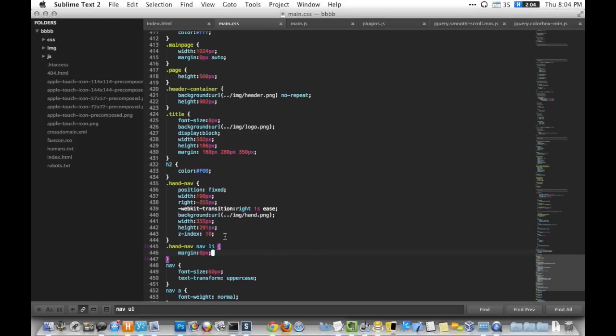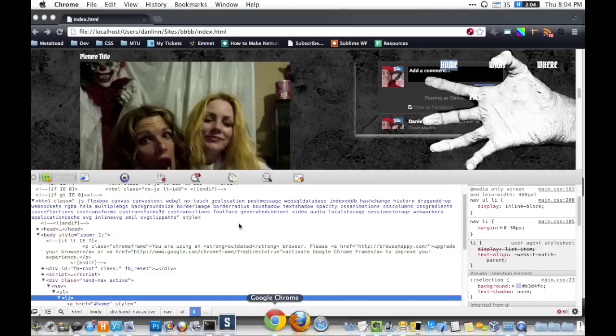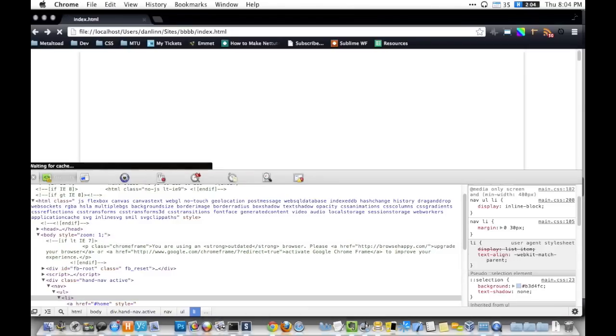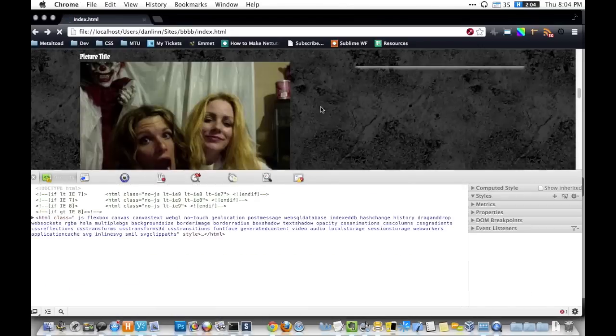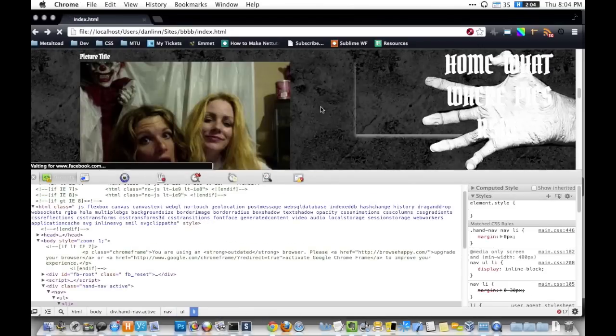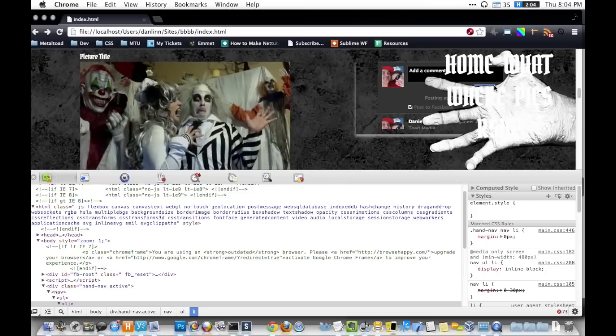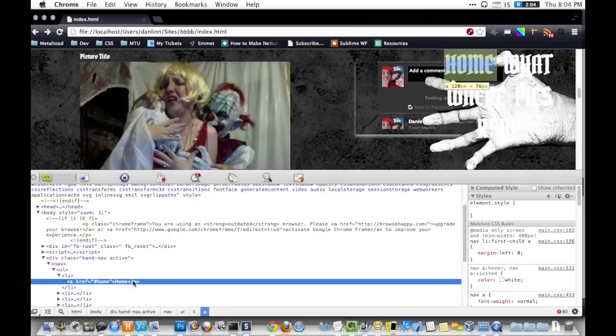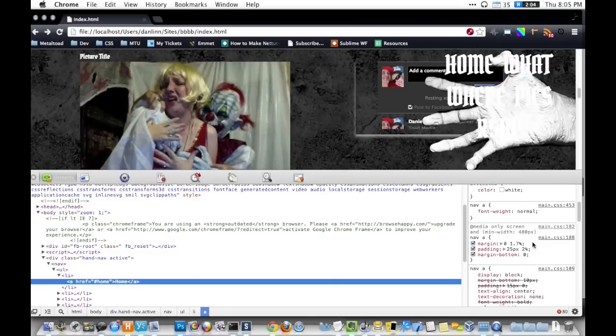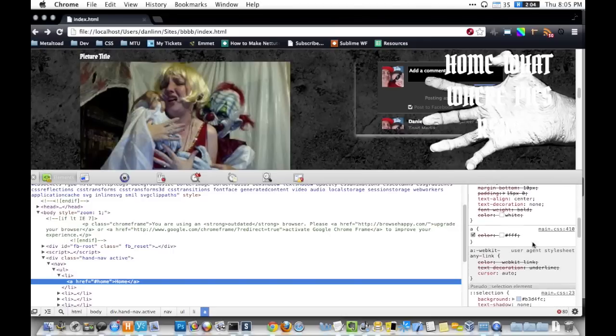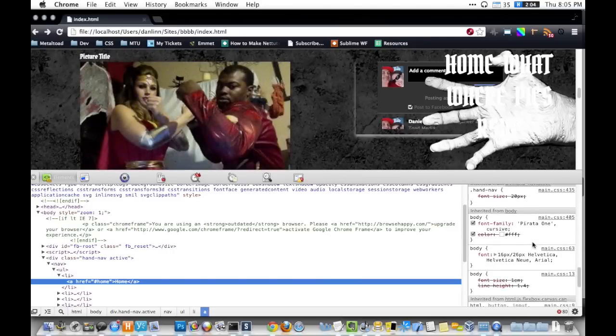And our hand nav has a font size of 20 pixels. Give that a refresh. Uh-oh. It looks like the hand applied, but the other one didn't. So if I look over here, eventually I should see some sort of font size.